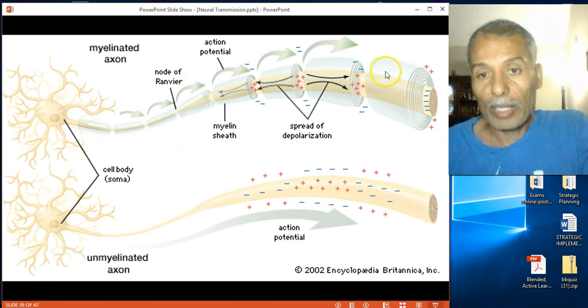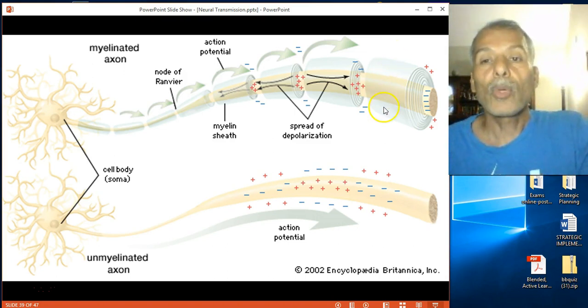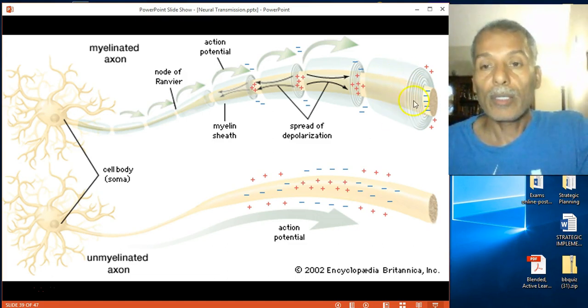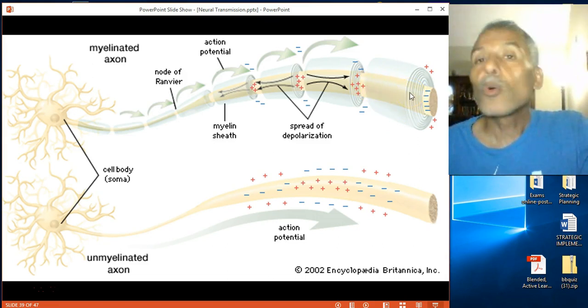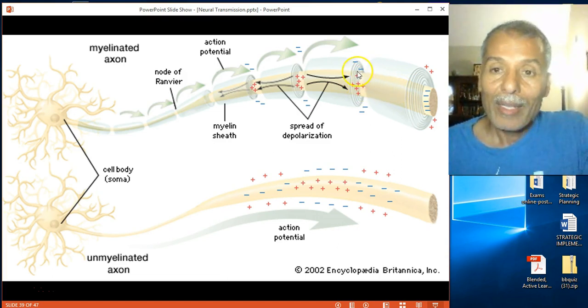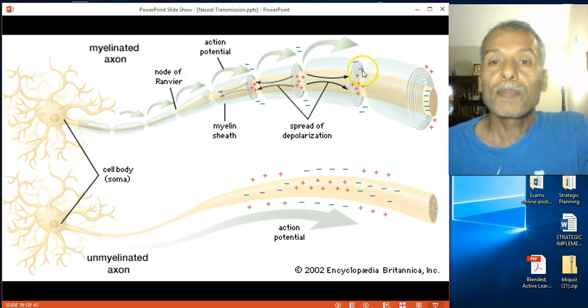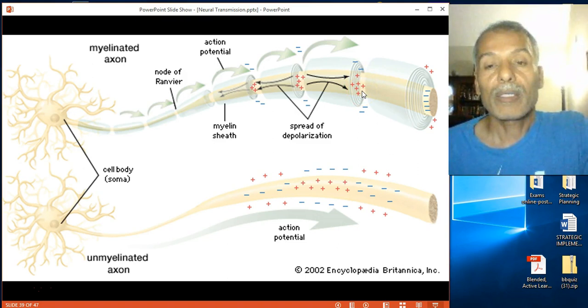Now, myelin, let's look at the big segments here. Myelin is an insulator. It insulates the pieces of the axon from the fluid inside and outside the cell, so the fluid doesn't come in contact with the axon pieces that are covered, that are insulated by myelin. And these pieces under the myelin have no channels at all. They have no sodium channels. They have no potassium channels. And then the segments in between, the nodes of Ranvier, are the only areas that have sodium channels.